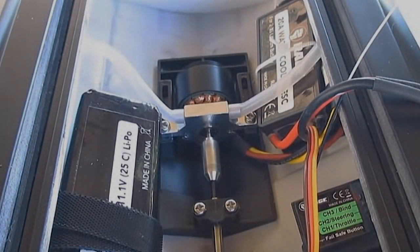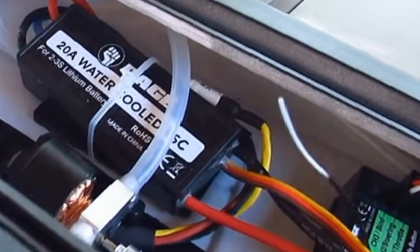Tom's boat is a brushless using a 11.1 LiPo battery with a water pump connected to the motor, the cooler motor, and the ESC.